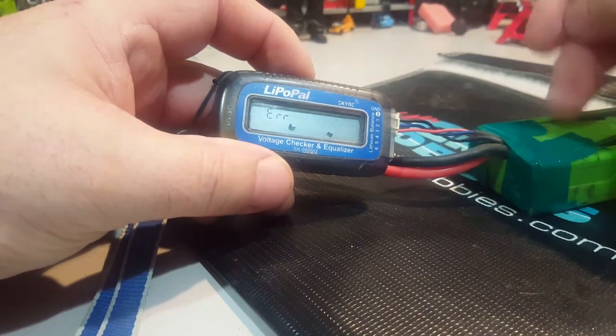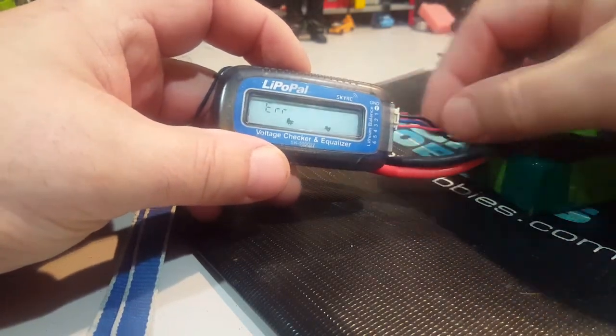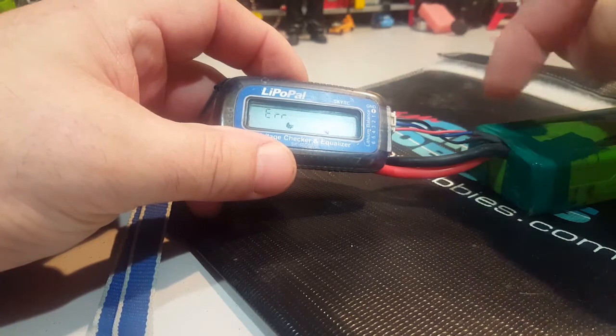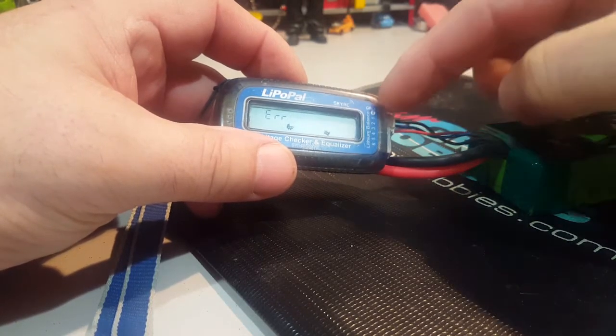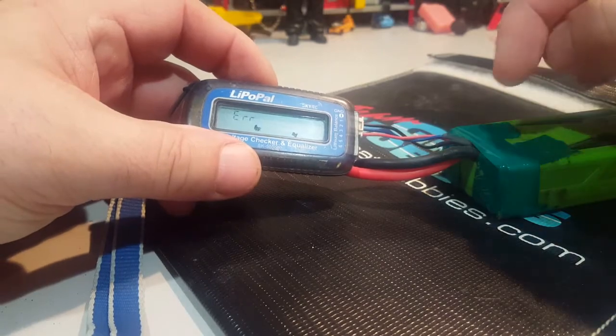Now I know there's power in here, but I'm not getting any readback. That's because there's something wrong with my wire. It's either here or in here. I've checked here, everything seems to be fine. Now I'm going to open it up again and see what's wrong.